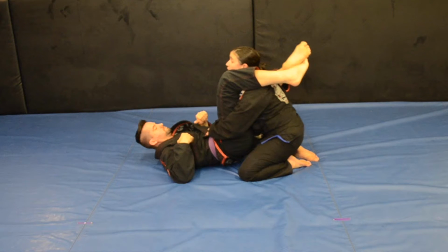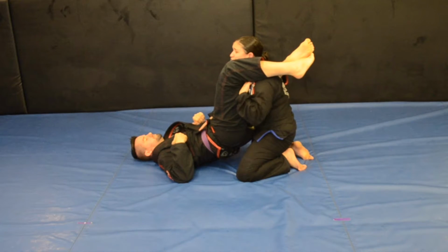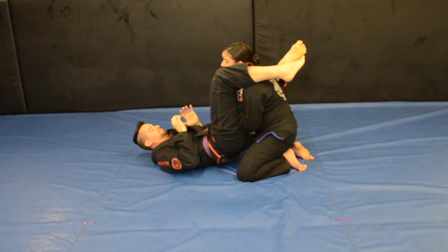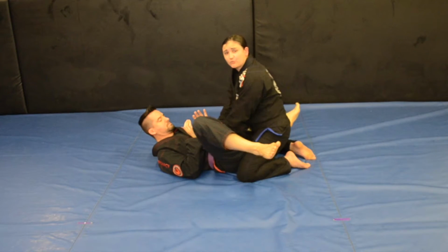Okay, so step 1, we posture up, hand on the hip. Step 2, I slide my hand in. There's always going to be space behind the break of his knee. Step 3, I make my meatball grip. And step 4, I'm going to push his legs off with my hands, shucking my shoulder back through.